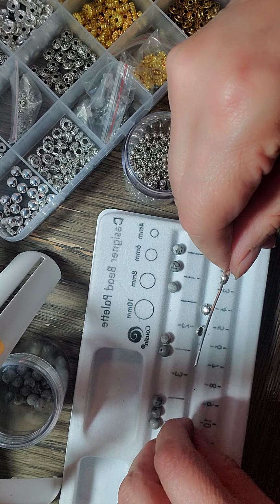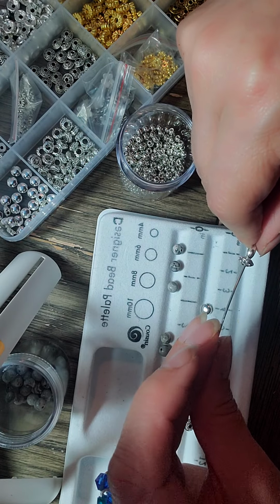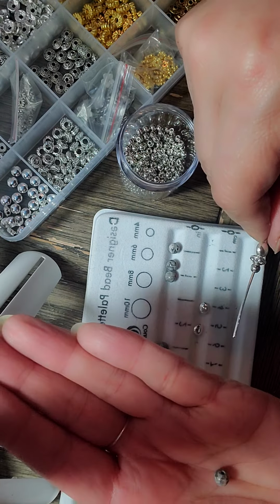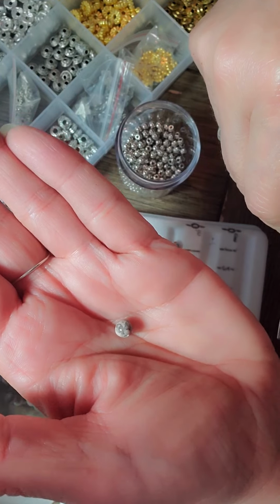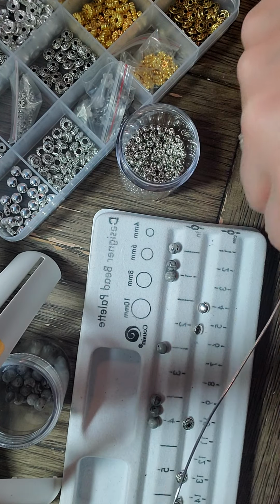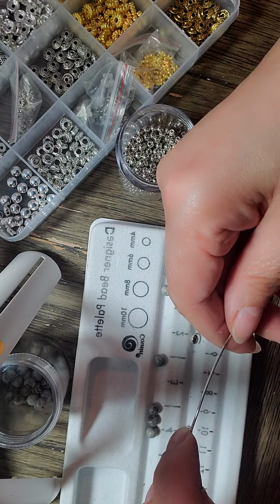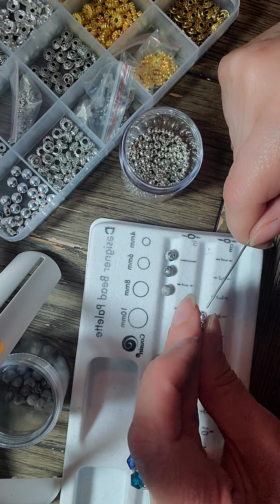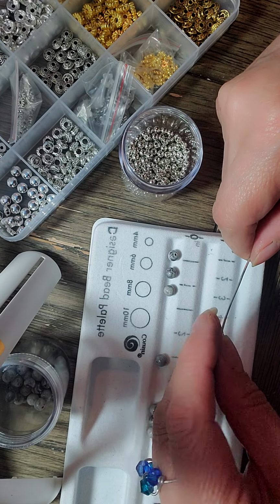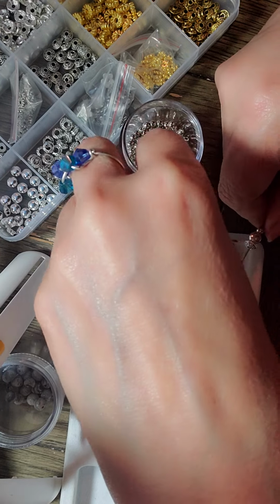So we'll put the Spanish lady on there. We'll put a seed bead. The map stone that looks like Mars. Look at that. Could look like the moon too. Push it down. Let's measure this. Okay, we don't have that much left on here, so we're going to put another seed bead, flat one, Spanish lady here, seed bead.